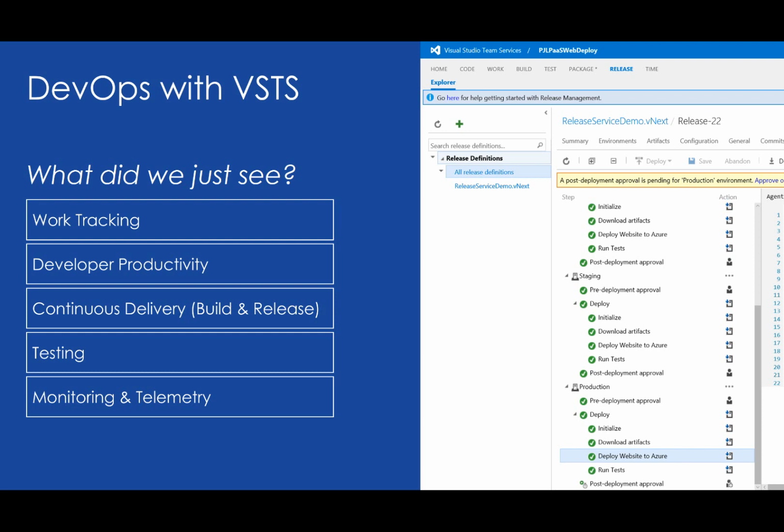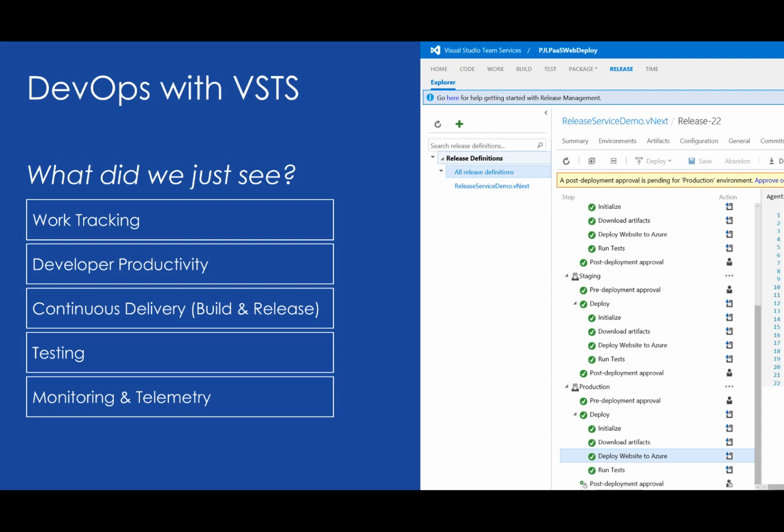And that includes approval processes and things like that, as well as the ability to extend your build and release pipelines by using extensions within the Visual Studio Marketplace, for example. Finally, we did talk about testing, including manual testing, as well as load testing. And there are other automated testing capabilities there as well, but we never really got into them in this demo. And then finally, monitoring and telemetry once you've reached your deployment into production. Although we could have done monitoring and telemetry in any environment, we just decided to do it in production only.